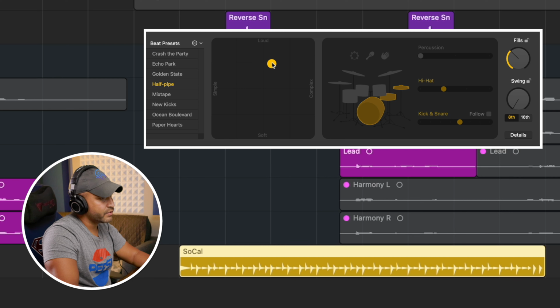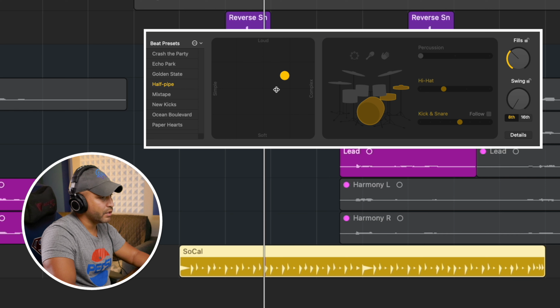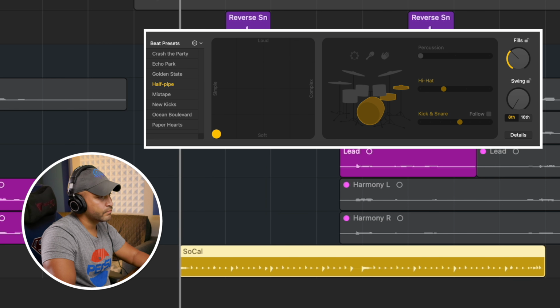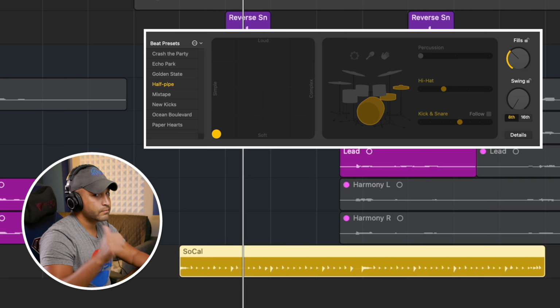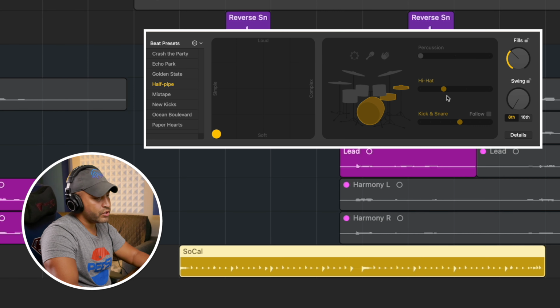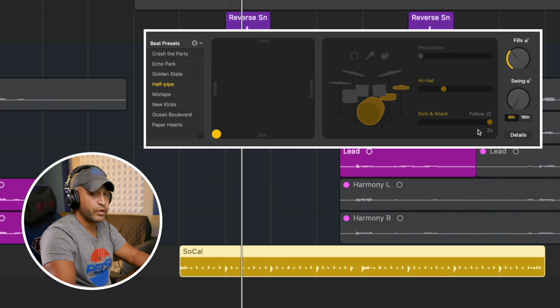So if I start to drag this around, you'll see the groove up here already start to change. Now I'm wanting a pretty low-key vibe on here, so I'm going to go ahead and just drag it down here to the bottom. All right, that's much better and low-key how I want it. Now, of course, you can go down here, you can change the hi-hat rhythms, you can change the kick and snare pattern, you can switch it over to half time. You can do double. Definitely not the vibe we're going for.